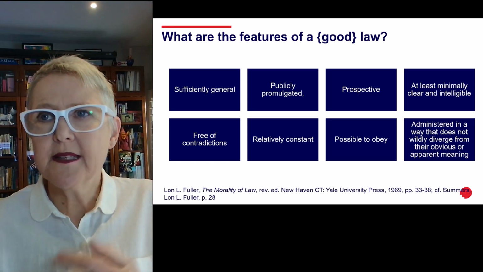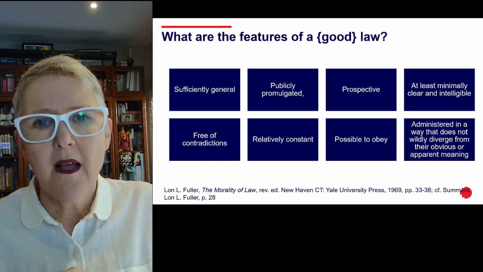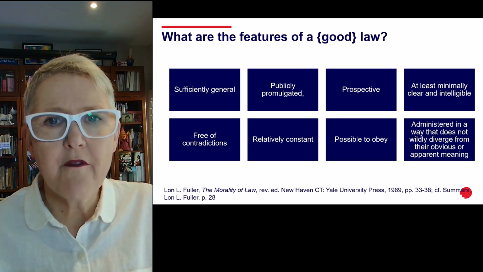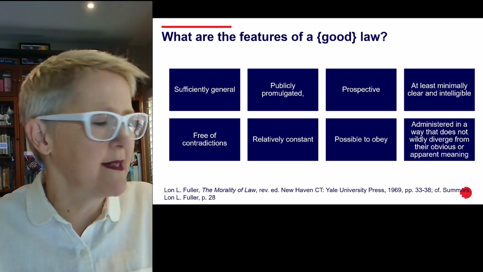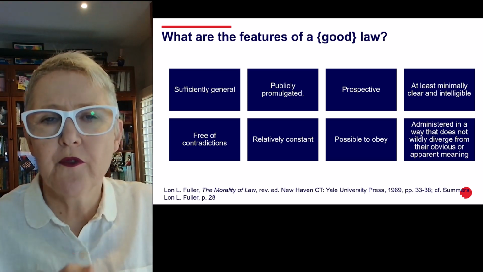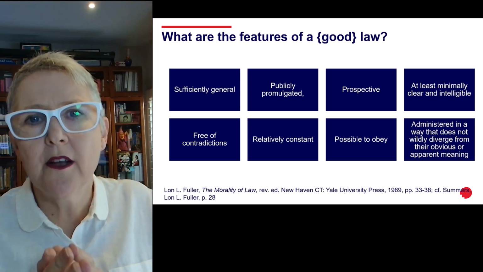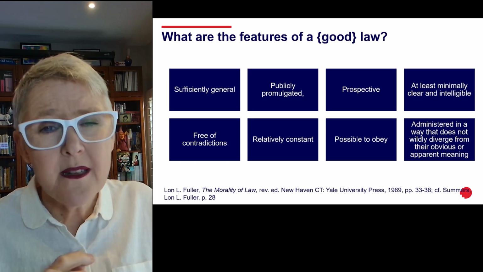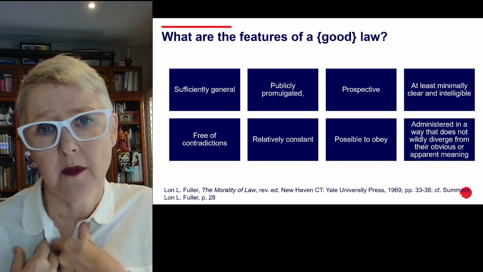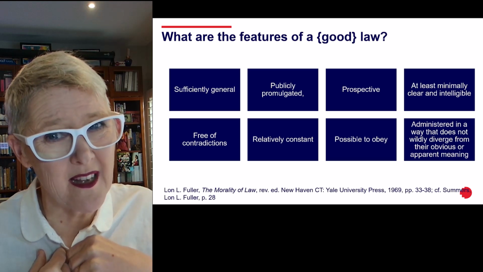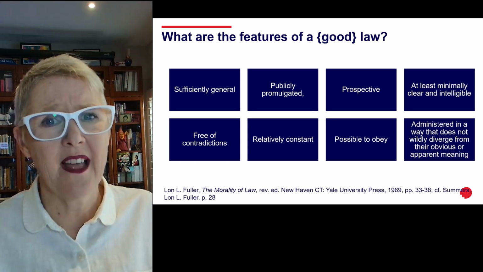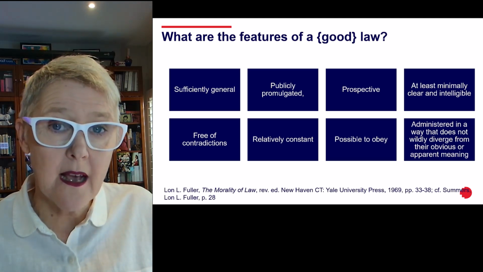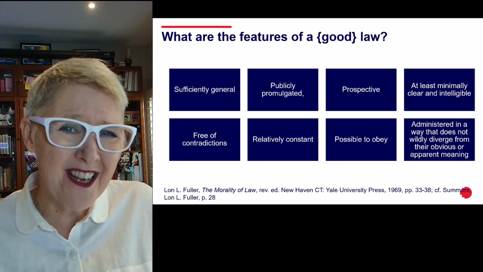The seventh one is they need to be possible to obey. So setting a rule that requires everybody, let's make up a silly one. If the rule is only those people who can scale a 10-foot wall unassisted can vote, it's quite likely that I would not be able to vote. I'm quite short and I'm not very good at climbing things. And I don't think I would be alone in that. So we would end up with only elite, say, members of the police and the army able to vote. Is that really a good law?